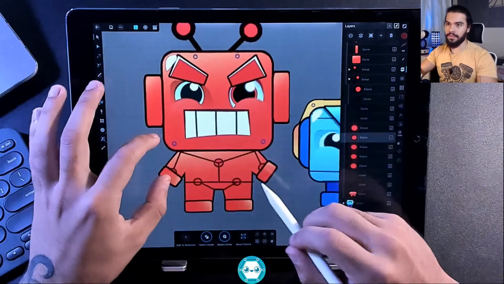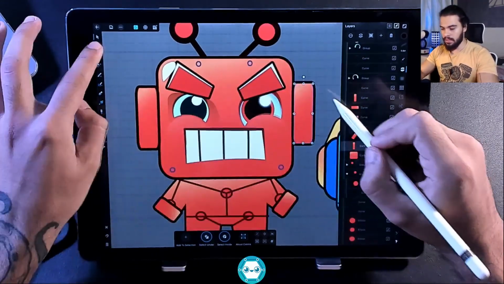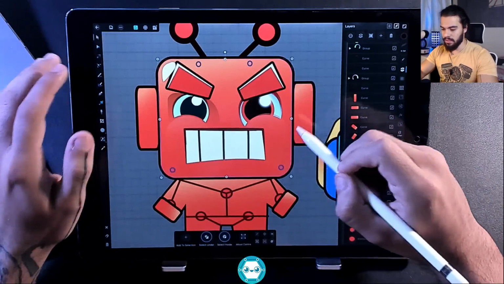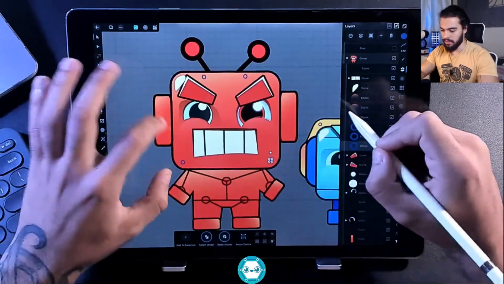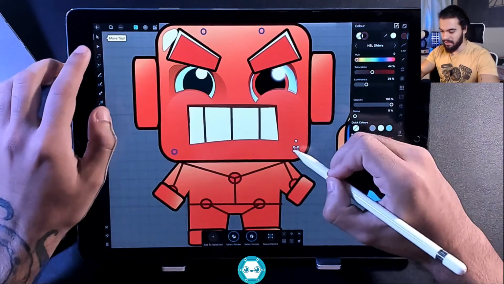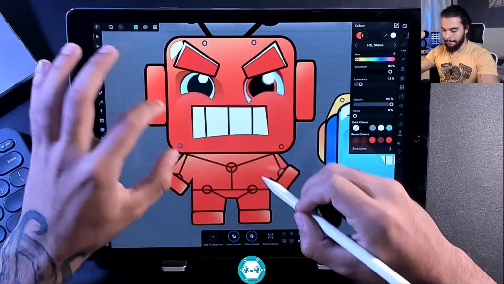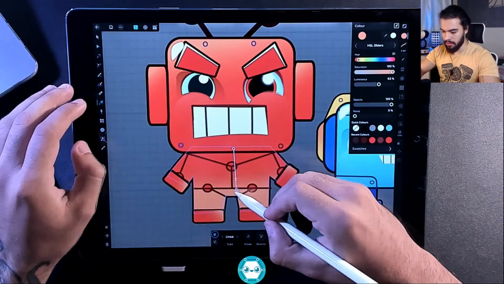So we have a simple robot, and I think it's not too complex. Let's add this design. About the color, let me change it a little bit.